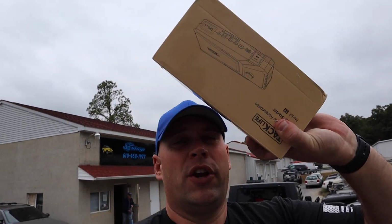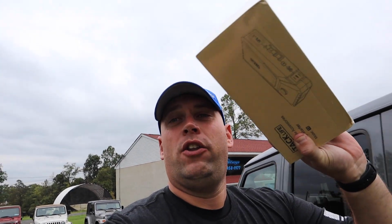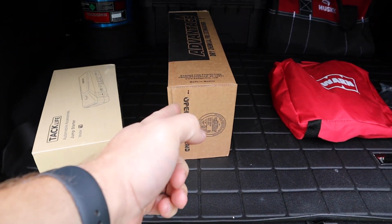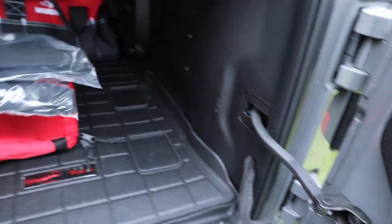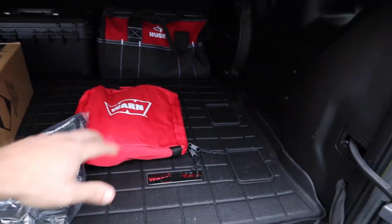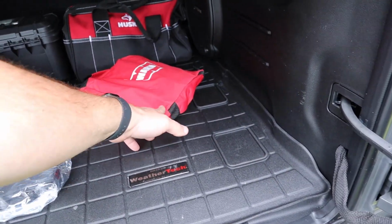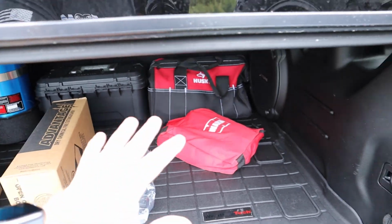This came in. I'm gonna go over this. This would have came in handy when we were on Assateague Island and our battery died. So I just wanted to make sure I had a little bit of added protection for when you're going off-road. And I also have a fire extinguisher, a Bartek roll bar holder for the fire extinguisher, and some very, very light duty recovery gear. It's got like a snatch block, some tree savers, nothing crazy.